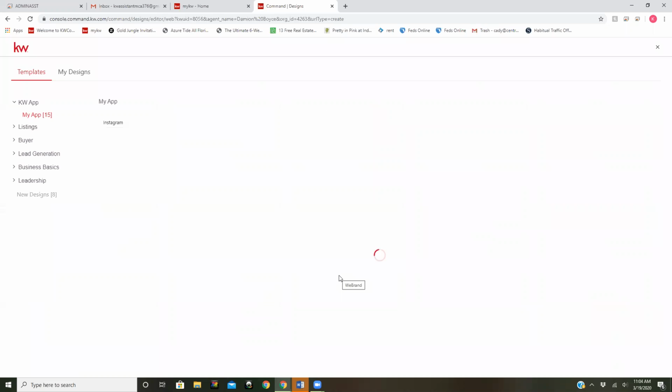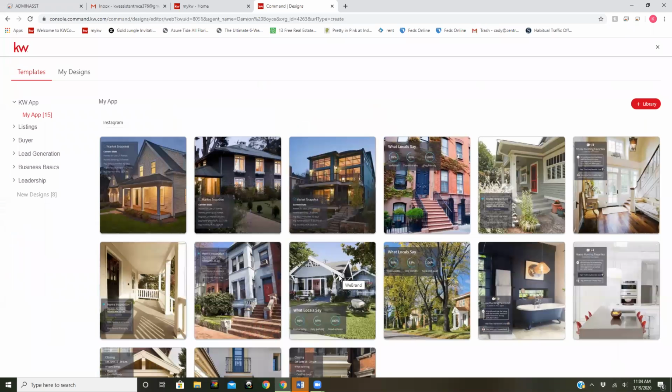That's the only way. Once you're in here, there's a new section, but you have to get in here to see that. Okay, thanks. They also send out emails. So if you get the Command emails, they usually let you know when a holiday is coming up. I haven't seen a St. Patrick's Day one, but we'll check while we're in here. Normally they do send an email with previews, like what's new in designs, and it'll give you a little preview of what they have.